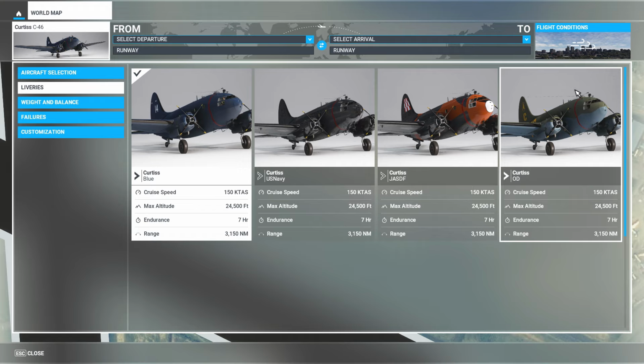I will say, looks wise, I would say that the C-46 wins. That's just me. I like uglier aircraft for some reason. They just do something for me. And that would be my go-to if I had the choice between, well, I do have the choice, but if I had to pick between the two, it would be the C-46, purely because it just looks odd, and yeah, I don't know, just something about it. But it's a good aircraft. All the functions are there, works well, looks good, flies good, as long as you get the enjoyment out of that, that's all that matters. But yeah, at £12, really can't complain.